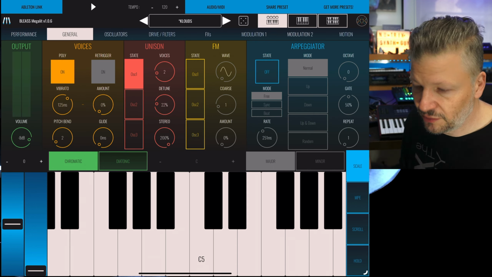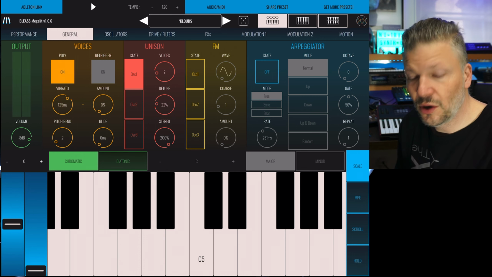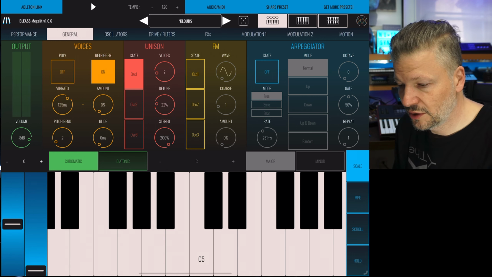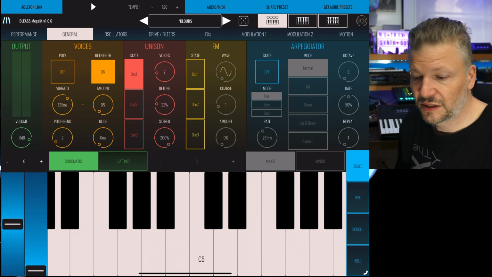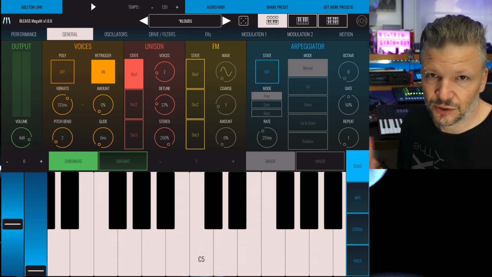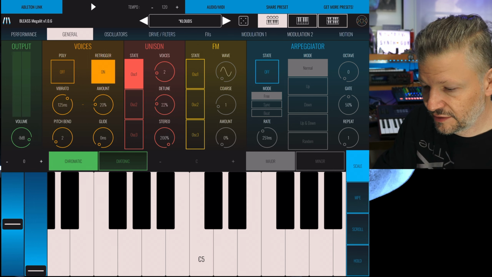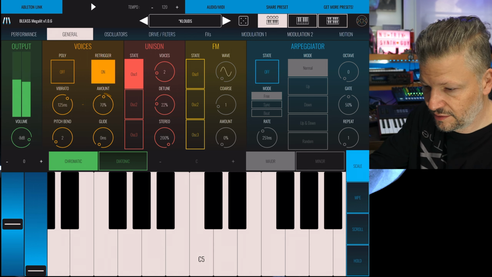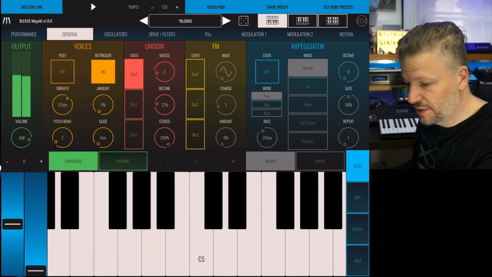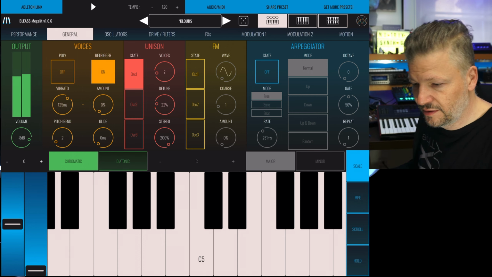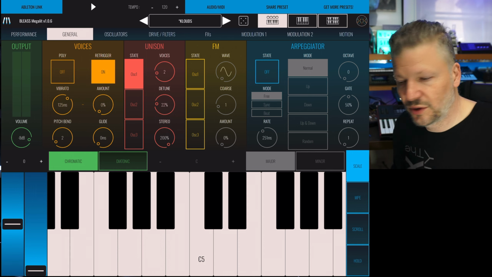The second tab is the general information. You get the output, the master volume if you want. You get the voices. Do you want to use it in poly mode or monophonic? Turn it off and it's going to be monophonic. You want it to be retriggered or not. If you turn retrigger off, you're going to be in legato mode. You get the amount of vibrato, the glide, and the pitch bend, how much you want the pitch bend to affect. So you can play with all these values until you're where you want.